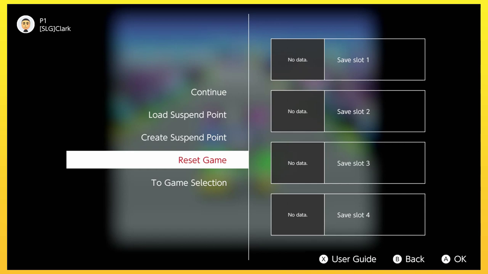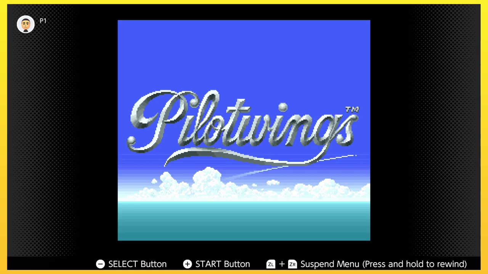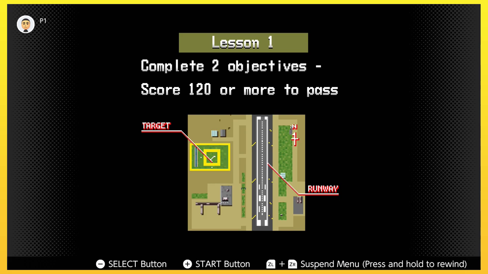Let's try Pilotwings. You guys remember this game, right? Pilotwings for the Super Nintendo. Yeah, hit me with that nostalgia goodness. Speaking of games that are rare, here's another one. Another rare game. A complete in-box edition of this game, you'll probably wind up spending like $500 for a complete in-box version of this game.